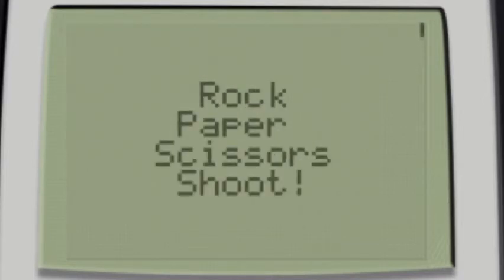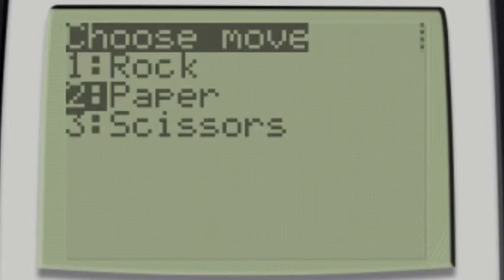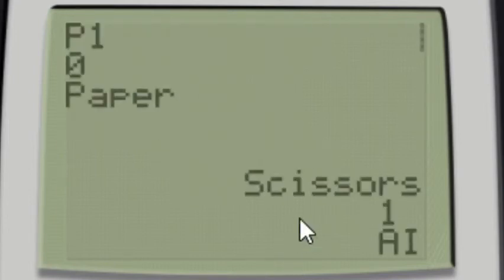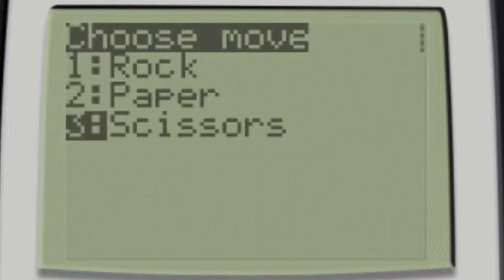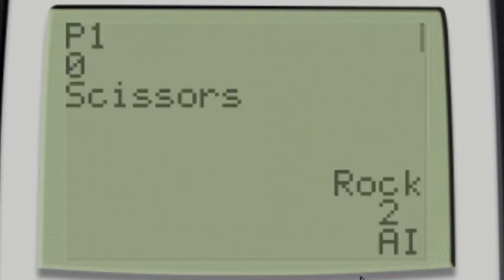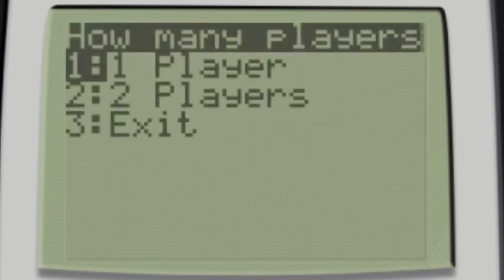And now I only get to choose my move, and the AI chooses their move, so I'll choose paper. It says rock, paper, scissors, shoot. Because I added a wait time for going against AI. When you have two players, it's kind of boring to have that wait time in there. So the AI chose scissors when I chose paper, so the AI won. So I lost. I'll choose paper again. Let's see. Oh, it chose scissors again. Let's choose scissors then. Oh, and it looks like I lost overall because the AI is way smarter than me.